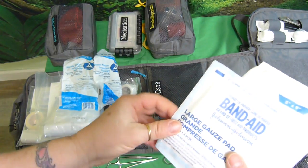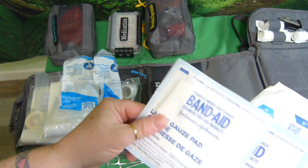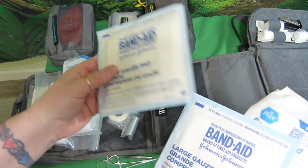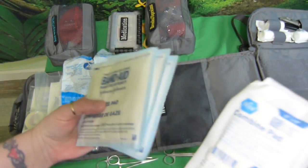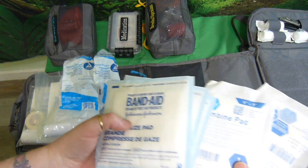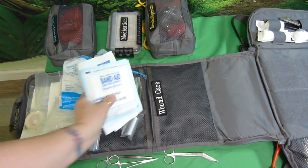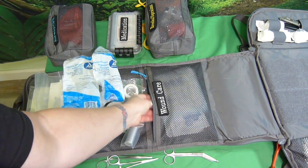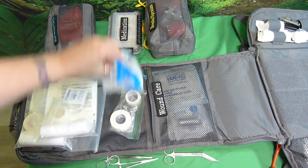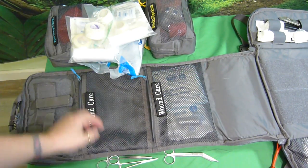All right, so then I just got some gauze pads here. These are large 4x4s, cushioned ones from Bandages brand. They were a great price, and they are really nice cushiony pads. So I have 3 of those in there, and I have a couple 5x9 pads. Again, these are all really large box deals because they're so much cheaper to buy in bulk, and then you can pad up all your different kits and stuff, so it worked out quite well. All right, so that is my kits, my supplies, and this wonderful bag.